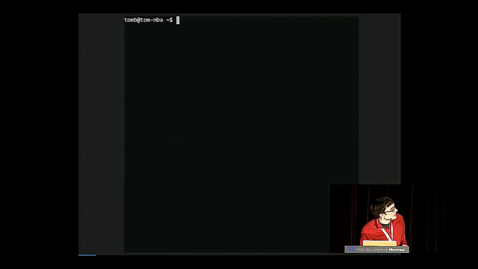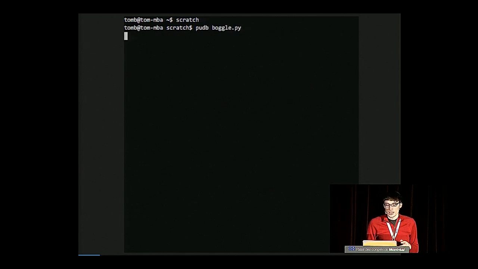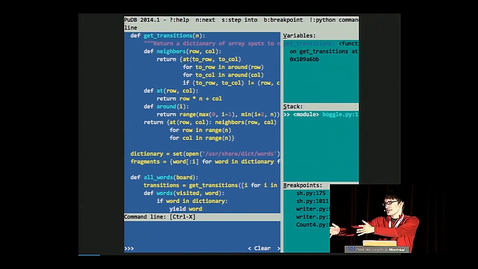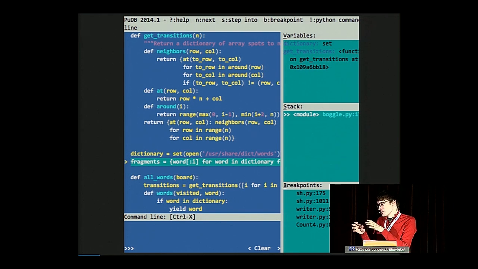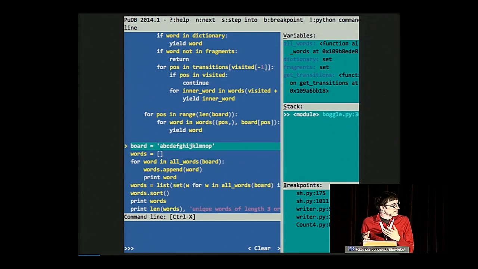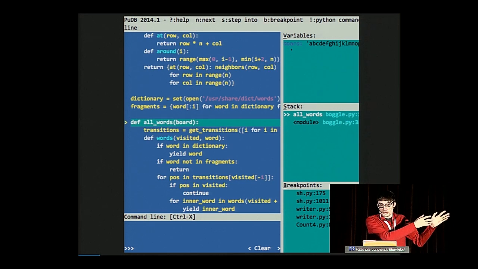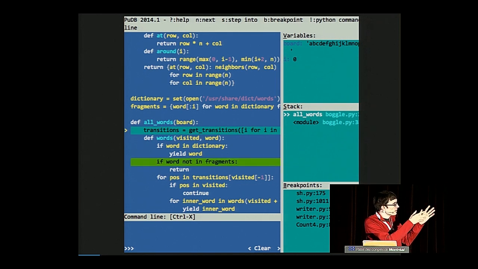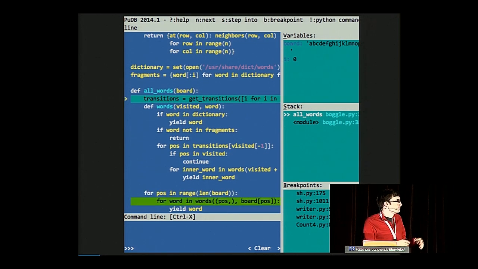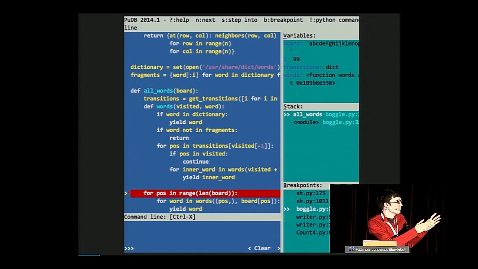There's a Python graphical debugger, if you're familiar with pdb. There's another program called PuDB, which is sort of a wrapper for it, that gives you this kind of happy, Turbo Pascal-inspired full screen debugger thing. And this is really useful. And it's nice to have it there in the terminal. Maybe we could do it in a GUI thing, or maybe it could be an interesting HTML view. But instead, we have it right here in our terminal. You might check this out. It's nice to be able to use.